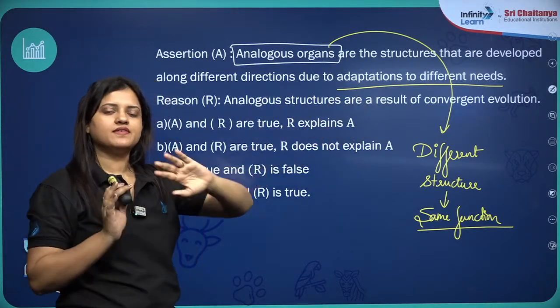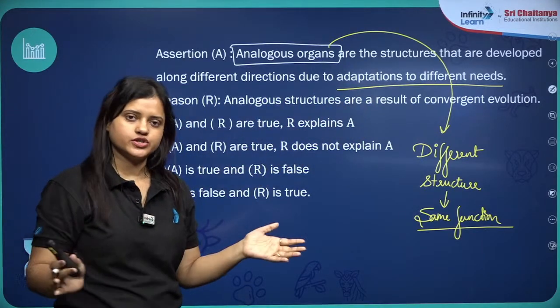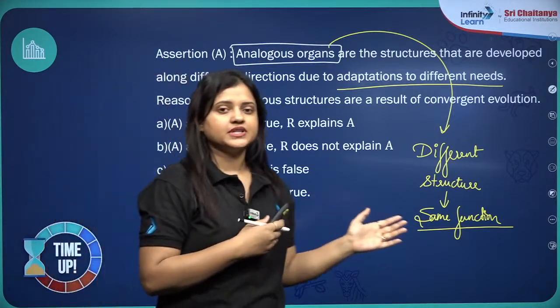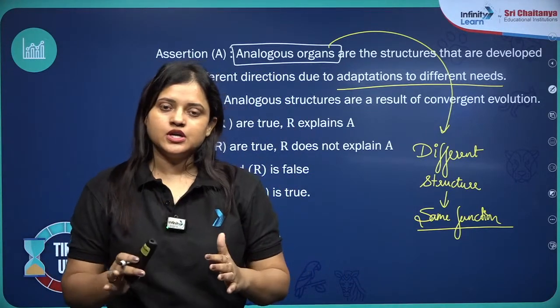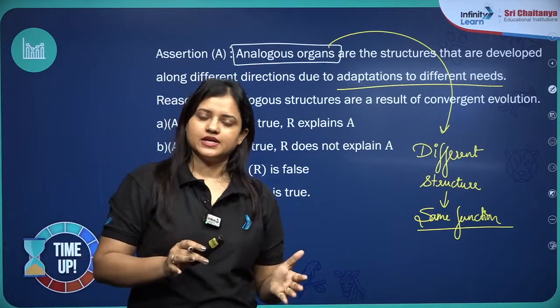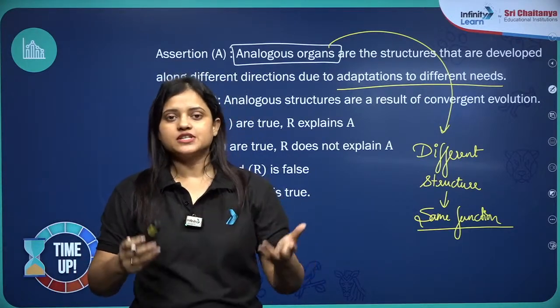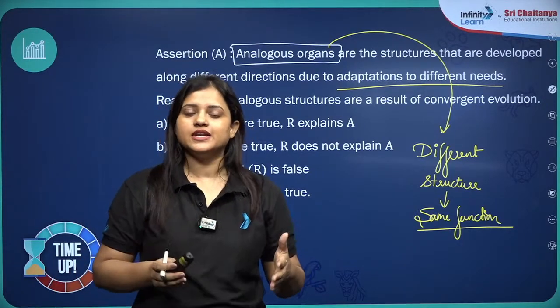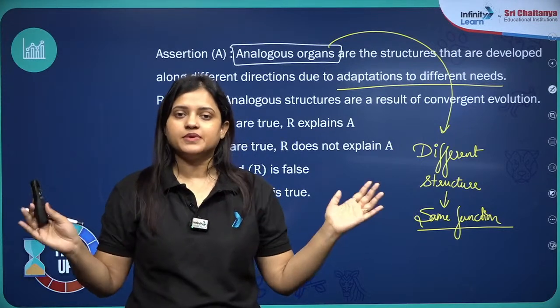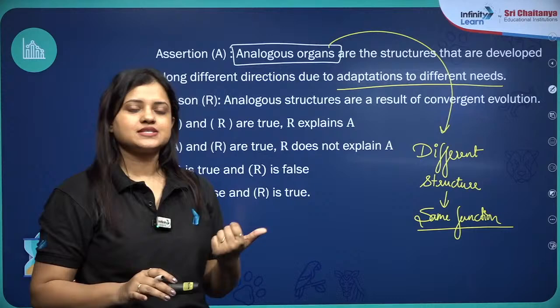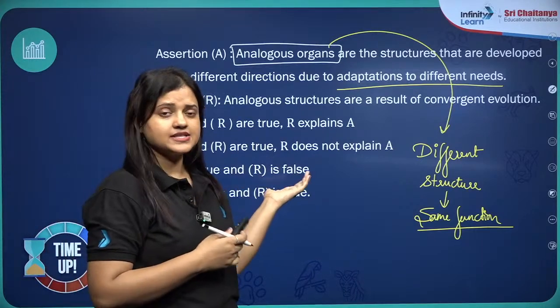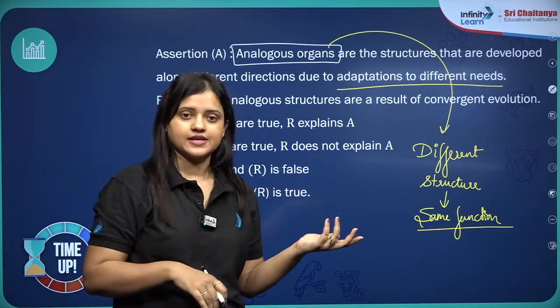जैसे जैसे requirement है वैसे वो adapt होगा और वैसे उनका function हो जाएगा. जैसे हमने एक example देखा, the forelimb of whale and bat. So whale and bat दोनों mammal हैं, दोनों के forelimb का structure same होगा, but the forelimb of whale will help in swimming whereas the forelimb of bat will help in flying. तो ये किसका example हो गया? Homologous का example हो गया.